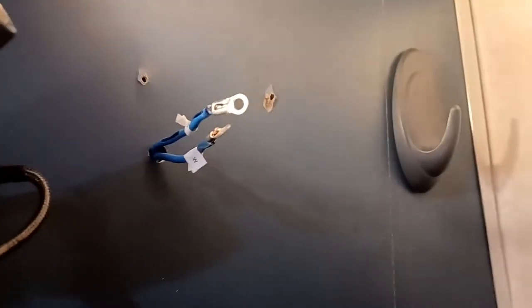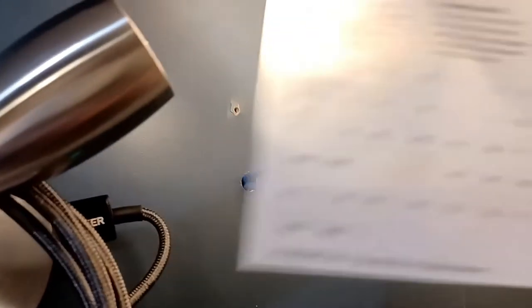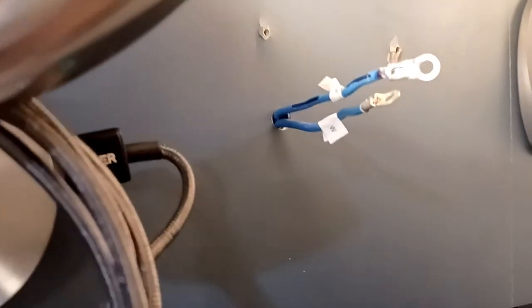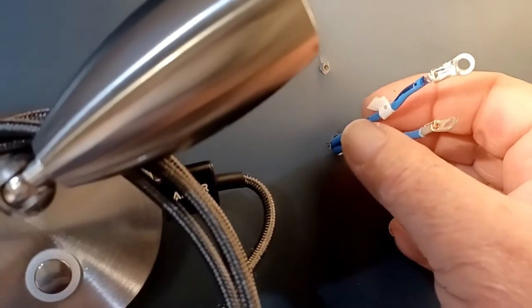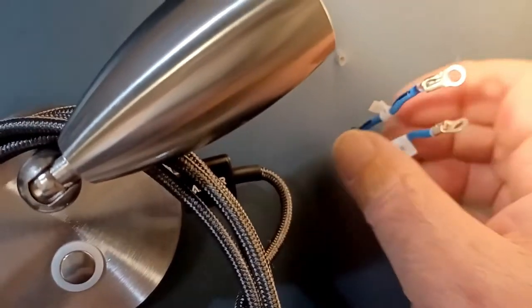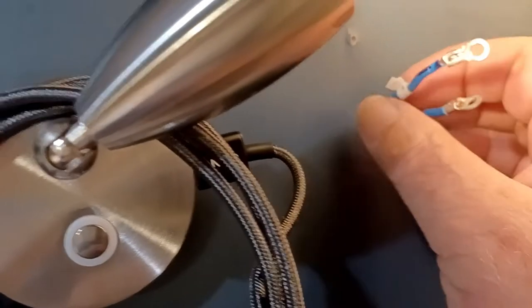So I labeled the wires using the labels that came in the box here. You have lots of wires but we just have a simple system with white which is negative or ground and the black or red. I also mark that one which is positive with a black marker there.